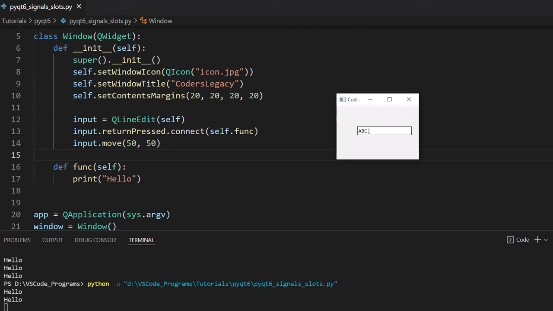The entire point of what I've been doing in the last 5 minutes is just to show you the different signals and why they're used, and how every widget has different signals that signify different events. I hope I did a good job at that, and I hope you understood the difference and how to use signals and everything.